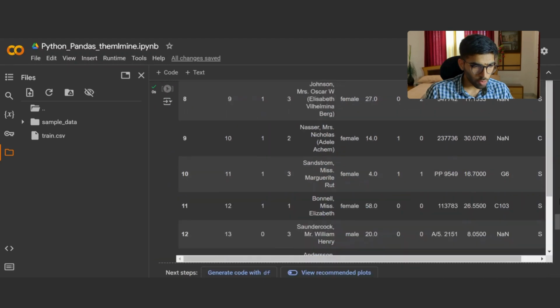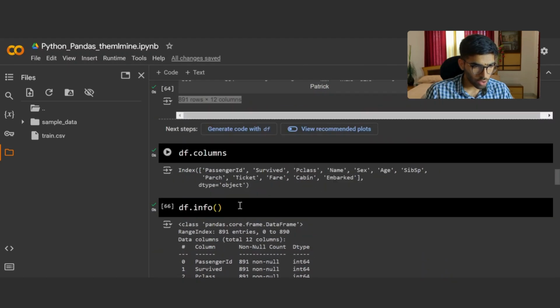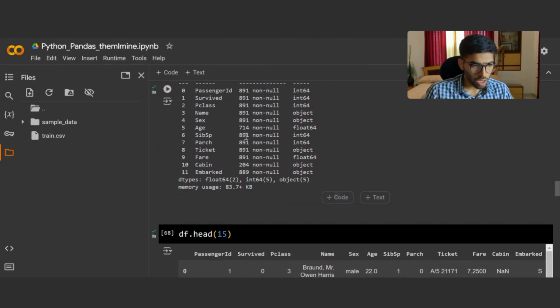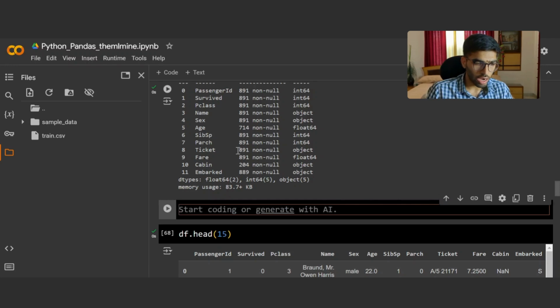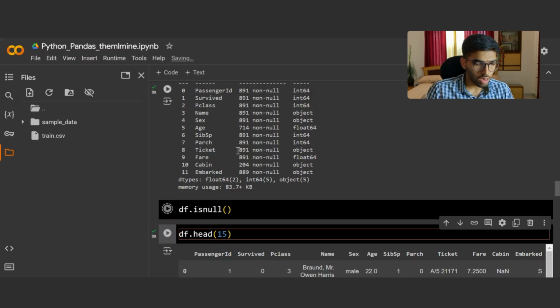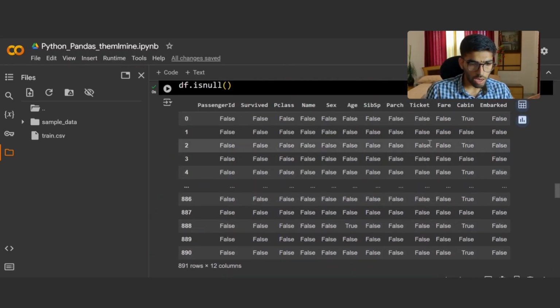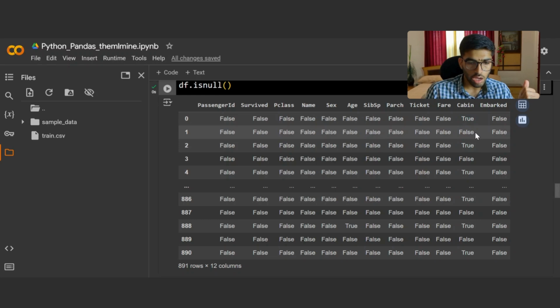Also, one thing I forgot to mention is that whenever I used the .info command, you'll see that we had some null values inside our columns, and if I want to see the null values, I can use the .isnull method. It will give me a binary output with true wherever we have null values, and false where we don't.